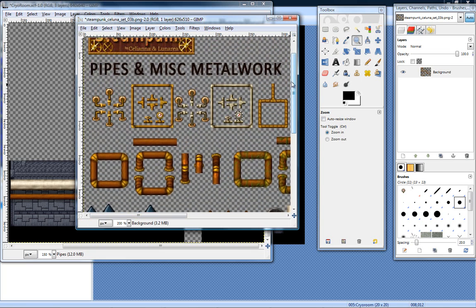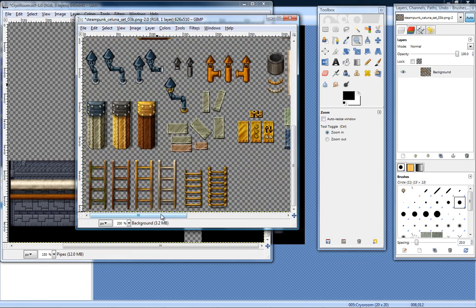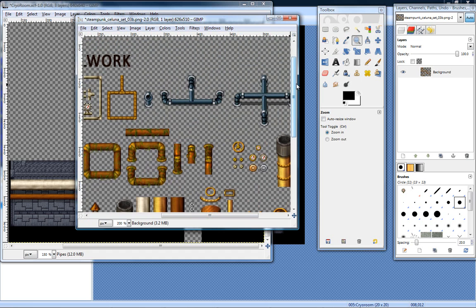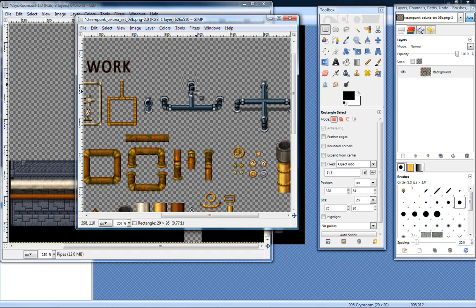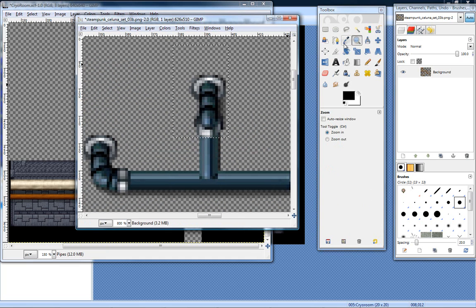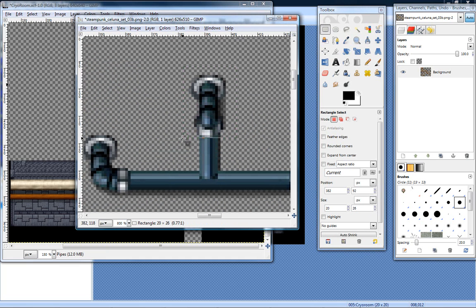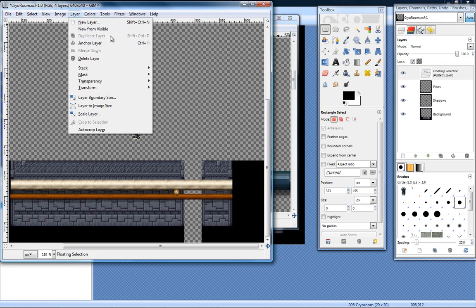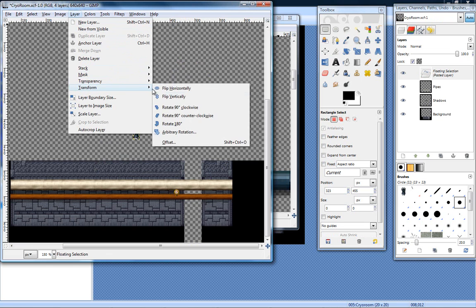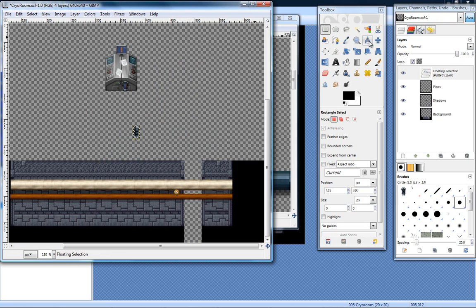Let's see. We could try to add those cryo pipes now, because they need a place to drain their fluid, right? So how would we do that? Which piece would it use? I was thinking about this earlier, I think it'll use this piece here. But we'll have to rotate it a little bit. Let's see. We're going to test it out. I think that's got all of it. There we go. This is another test here. And for this layer, I just want to rotate it 180 degrees. There we go.